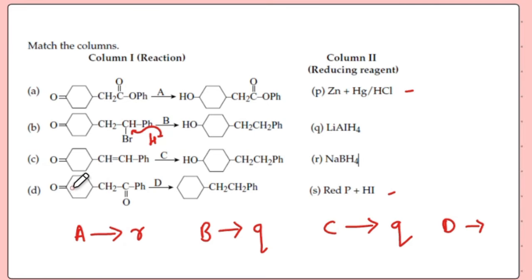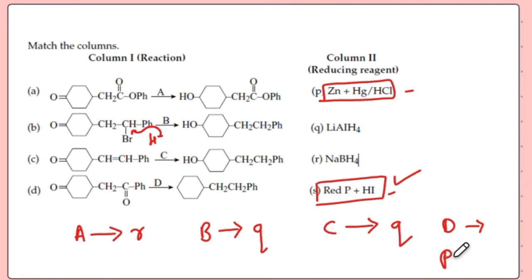You see here, the ketone is completely reduced to CH2 and the CO here, which is a ketone, is also getting reduced completely to the hydrocarbon. And what reagents do this? As I just explained to you, zinc amalgam in HCl, nothing but Clemmensen reduction, and red phosphorus in hydroiodic acid. Remember, this is a strong reducing reagent which will reduce alcohol, aldehyde, ketones to their corresponding hydrocarbon. So D will match with P as well as S. So I have used different reducing reagents in order to compare their reactivity with respect to different functional groups.